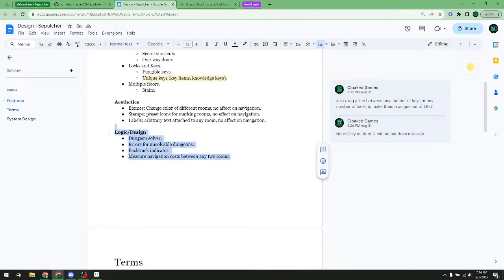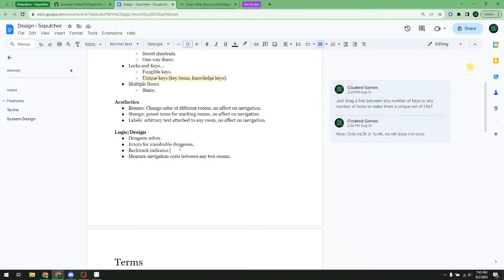So then here's some of these things I mentioned. A dungeon solver, almost like a compile error for, hey, this dungeon is unsolvable, right? Like missing keys. I could have specific mentions like not enough keys, or the locations are disconnected, and same for reporting soft locks, which would be really handy as a designer to just have that be automated. Why not? I can do that, at least most of it. Now, whether the dungeon is good or fun, that's still the designer's job, but at least they don't have to worry about the math of it.